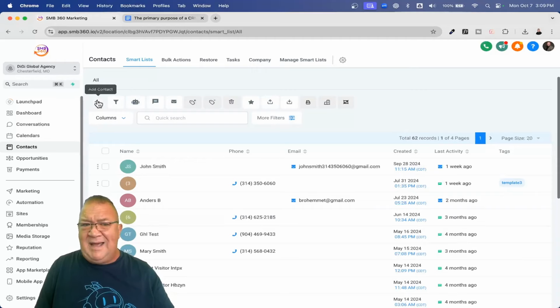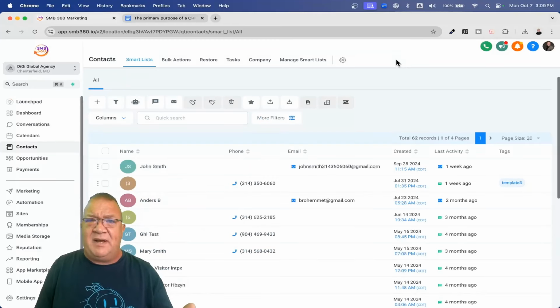Here, we can manually add contacts by just clicking on this button and manually adding somebody. Again, contacts are automatically created anytime a customer communicates with you, whether it be sending you a Facebook message, Instagram, website chat widget, text you, call you, whatever it is. Any communication that you have with somebody is going to get recorded as a contact here. Now, contact management can be a pain, and I'm going to show you some of the things on this toolbar that you can do to make that management easier. But for right now, just understand that contact records are created or updated. If, for instance, somebody calls or texts you and their phone number is already in the system, then they won't create a new contact.